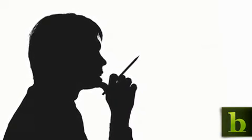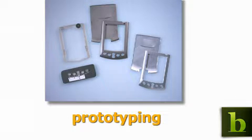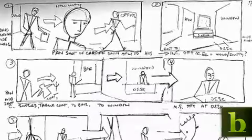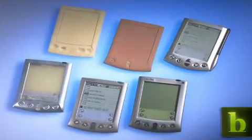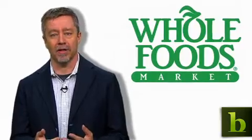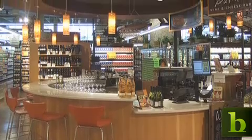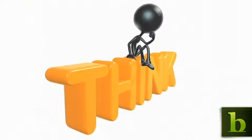The best way to test any idea is prototyping, quick, cheap, and dirty, within the company and in the real world. Prototypes need to be testable, but they do not need to be physical. Storyboards, scenarios, movies, and even improvised acting can produce highly successful prototypes. Whole Foods is an example of a company that encourages experimentation, literally on the shop floor. They create small teams in each department and in each store and encourage them to experiment with product selection and layout. But innovation or design thinking doesn't happen without design thinkers.